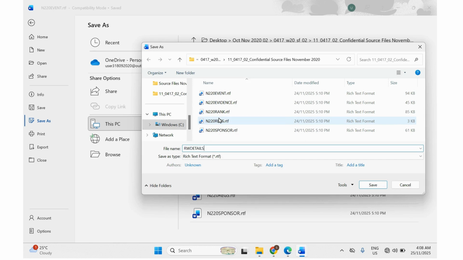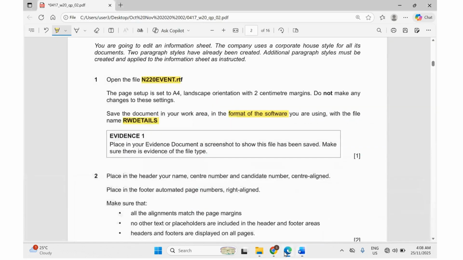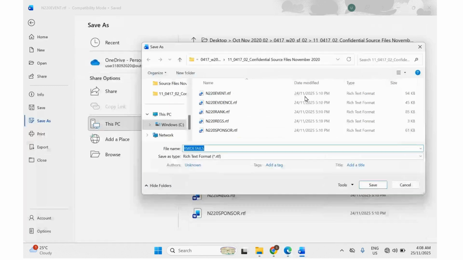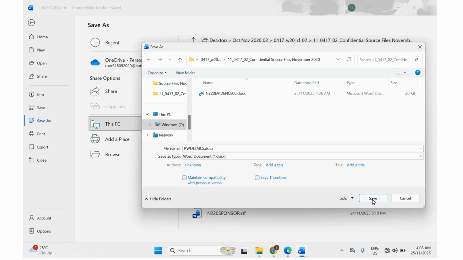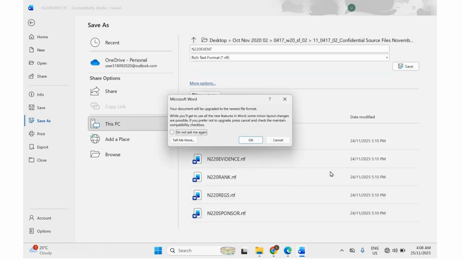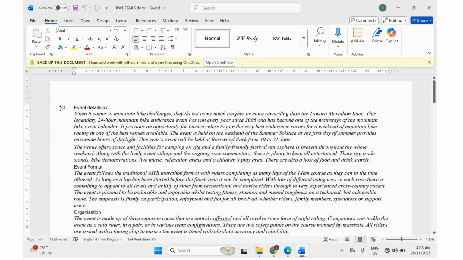You have to follow exactly what's on the question paper. If it is capital letters, then you should put capital letters exactly as on the question paper. It should be the same. And the type changes to Word document. Click OK. Then you will see your name there, changed with .docx.